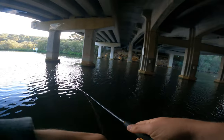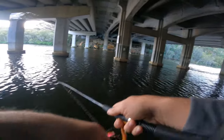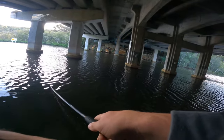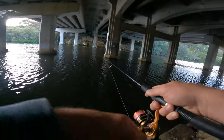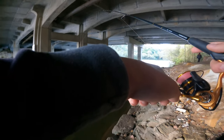And after I finish working this side, I'll go to the other side. Oh my god, what are we stuck on here? We're stuck on some kind of someone else's fishing line, that lure. Oh my god. Yes. Did we get both of them? I think we did. The action's all messed up. Yes. Yes.